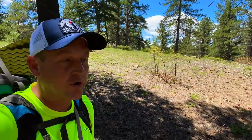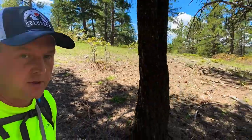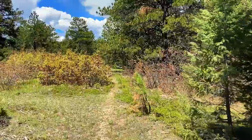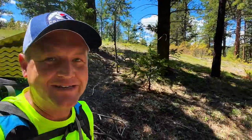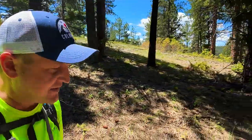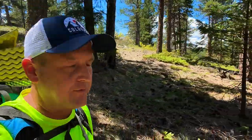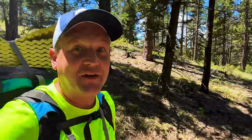So made it out here on the trail, guys, heading to camp. And really my first objective, there's weather coming in this afternoon. Springtime in the mountains, there always is. So my first objective is to get camp set up, get everything going, and then we can start taking a look around. There's some really cool stuff around here. Some really cool boulders and stuff I'd like to show you if I get a chance.